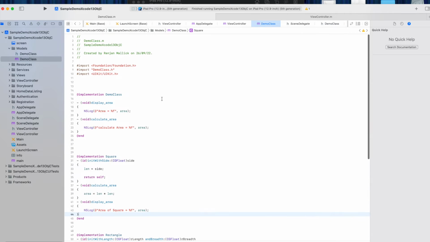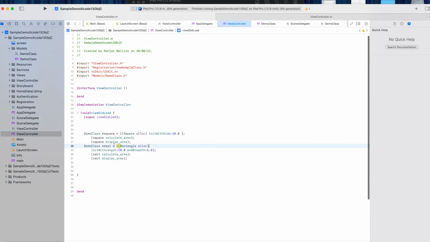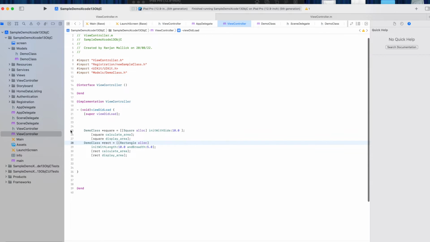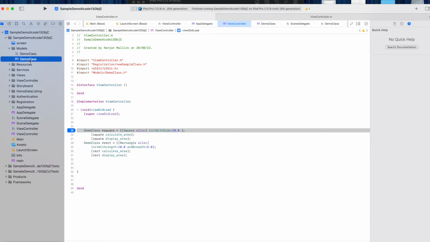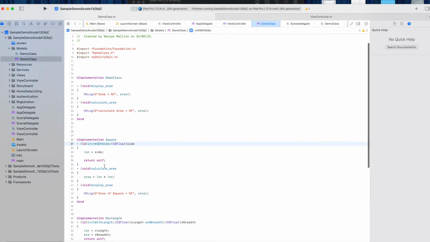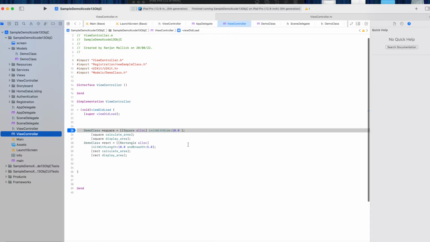Okay, so let's print some output for this one. Here, in the demo Square, this is the base class. I allocate memory for the Square class, the Square interface that I have defined here. Why?